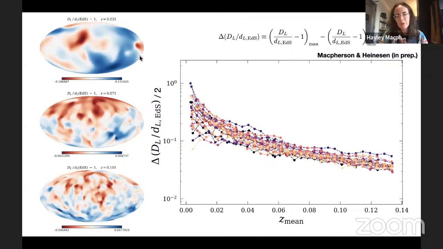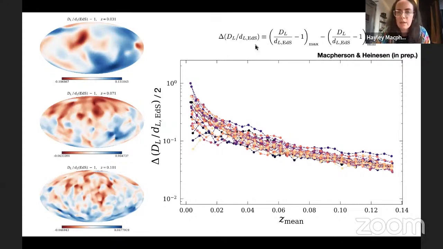And for this case, here are the sky maps where we're just looking at ray tracing. We've kind of said the cosmography won't do a good job in this sense. So just the exact ray tracing results for one observer down here. We have the luminosity distance with respect to EdS for, again, these 3 redshifts, 0.03, 0.07, and 0.1. And even at 0.1, we can see we've still got plus or minus like 4.5% variations in the luminosity distance across the sky. And so I did this same calculation for 25 observers, I think.